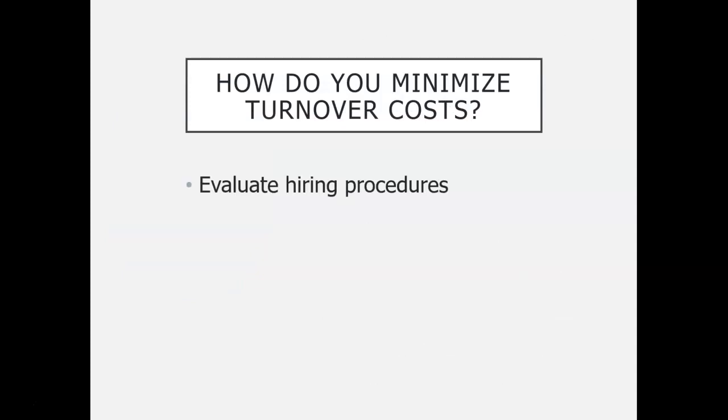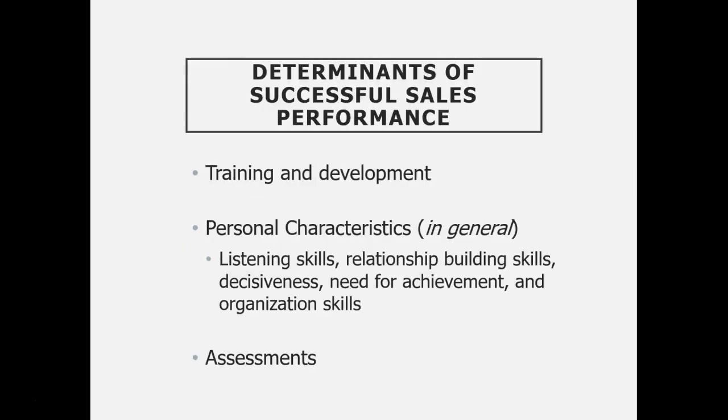So how do you do that? You're going to evaluate your hiring procedures. Look at how you're selecting your candidates. So one thing is, what makes a successful salesperson? Well, part of it's their training. Some of it's their personal characteristics. So looking for certain characteristics, so listening, relationship building, etc. Also using some assessments to aid you.